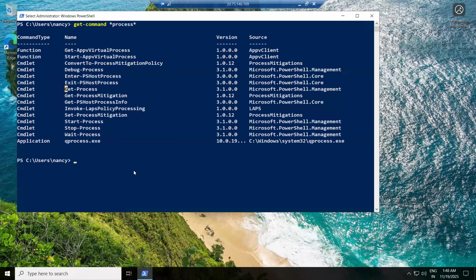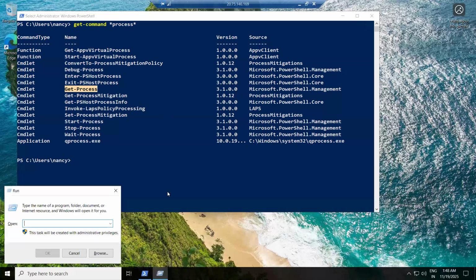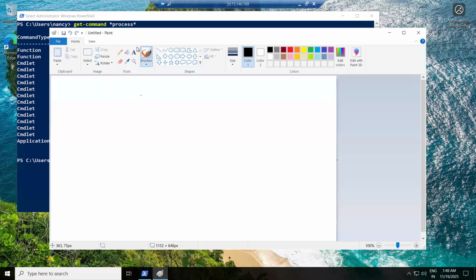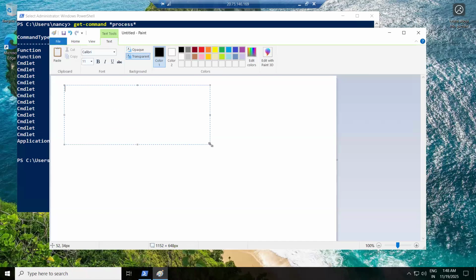So now the next question is, I want to get more information about this commandlet. So for that, we depend on one more commandlet. Already you know the commandlet, but question number one, you have 3 commandlets but you don't know what they do.